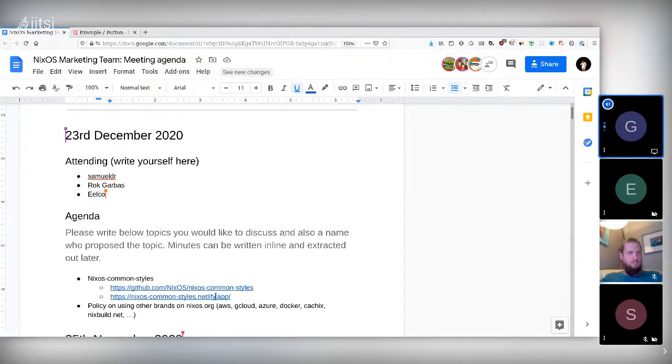I think this is going to be more of a discussion topic. As we go further on, or it's already the case, we will hit the point where we need to at least have a rough policy on what is suitable to put on nixos.org, to advocate that this is the tool to be used, and what is not, and what the criteria are. Currently we are already promoting AWS, the EC2, because we are creating these EC2 images and creating the links. I suppose we also soon will do Docker, then Google Cloud and Azure as well. So a similar idea.